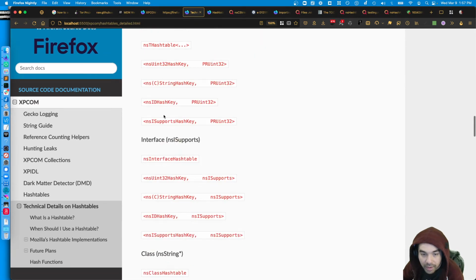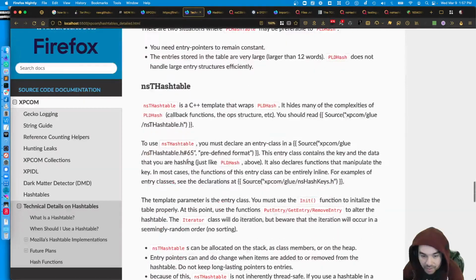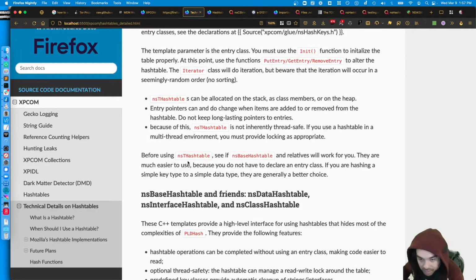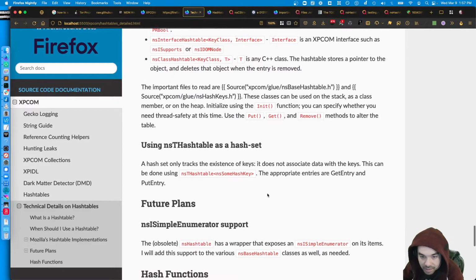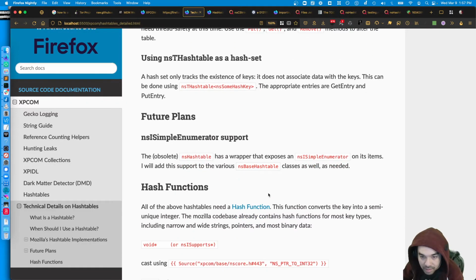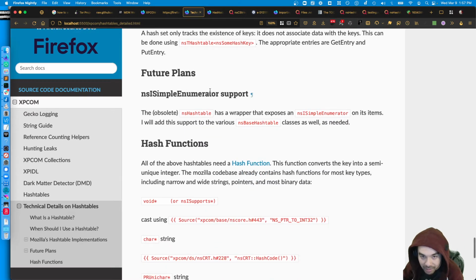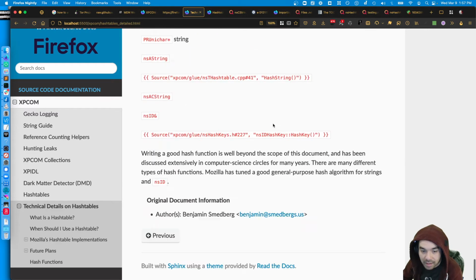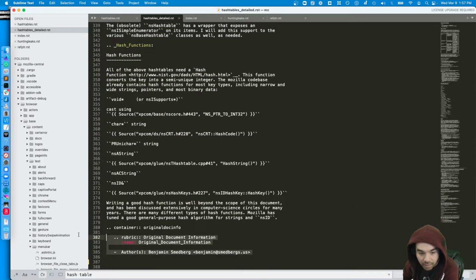Although I think we need to sort of pick apart what this table originally looked like, and then it describes different underlying hash table implementations. Future plans. We should probably get rid of that. The obsolete NS hash table has a wrapper that exposes an NSI simple enumerator. I'll add the support to the various base hash table classes as well as needed. This is B. Smedberg who wrote that. Okay, so from way back in the day.